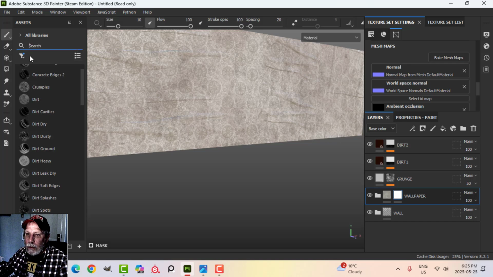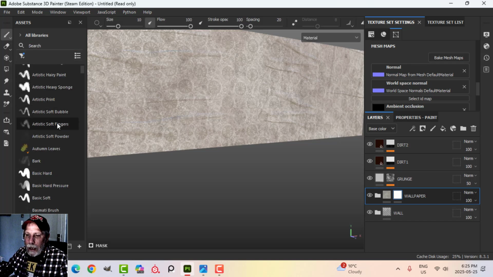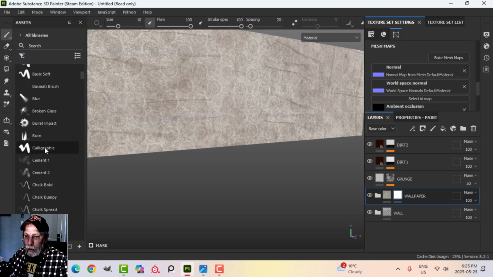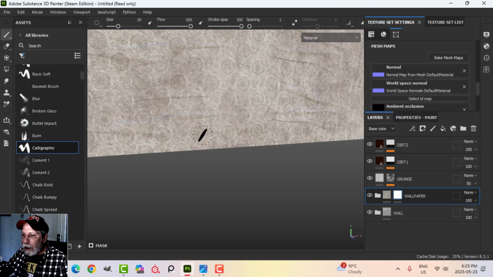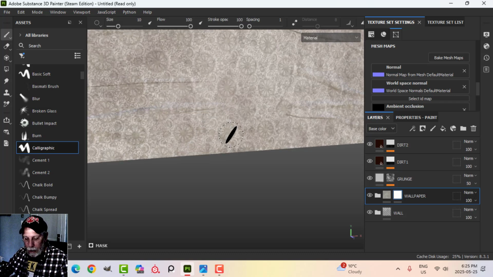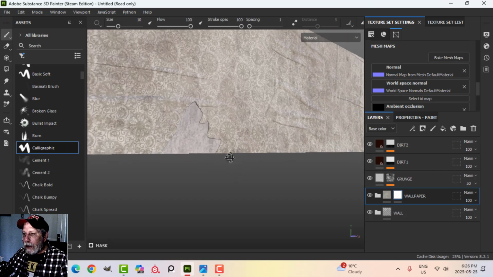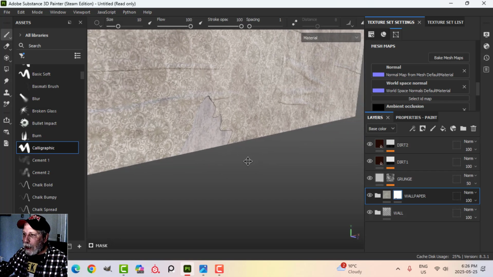So now I'm going to come over here, and I'm going to search for my brushes, and I like to start with something like this calligraphy brush, and you can see that it's black right now. So let's try, and you can see when it's black it cuts through, and we are seeing some height. I'm going to come back. If I press X, it'll switch it to white. That's not cutting through, so we want black. And then you just go through it and do some of this kind of stuff. Cut. Let's say that was my first cut and I liked it.